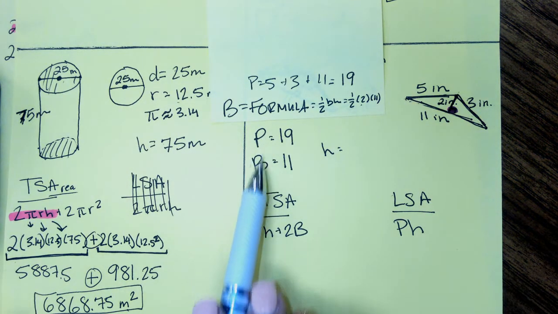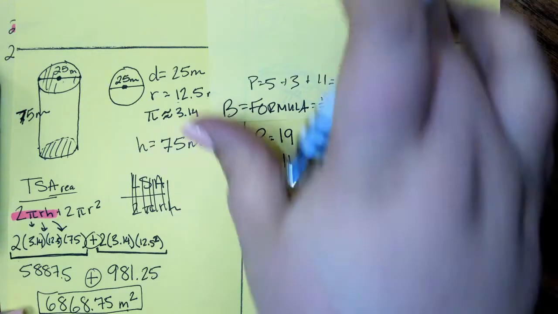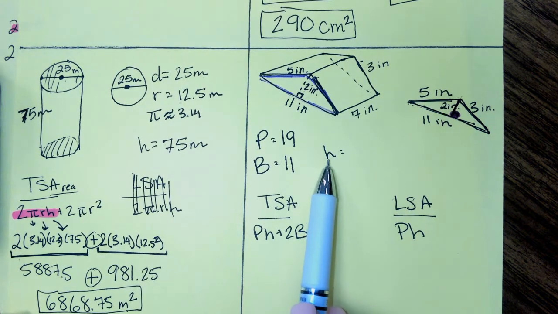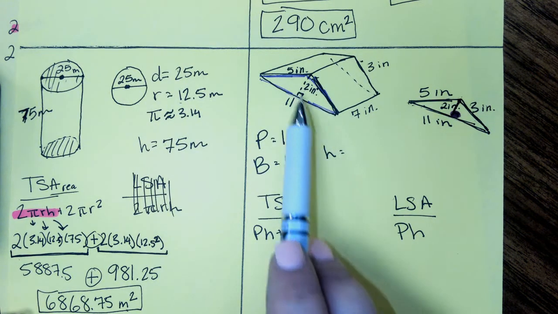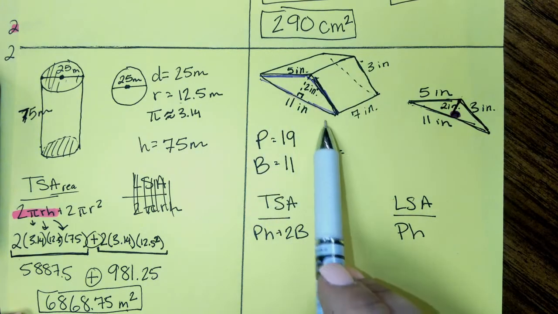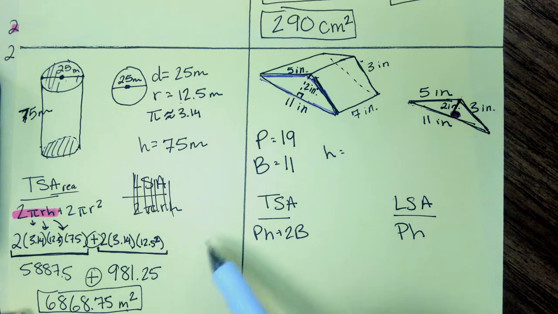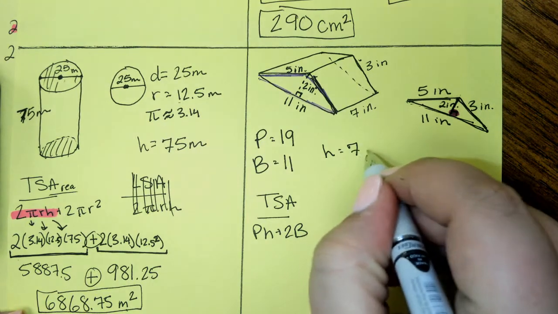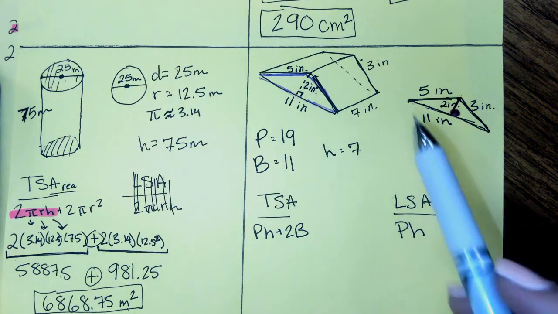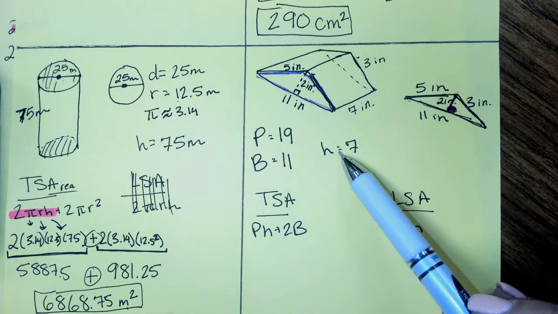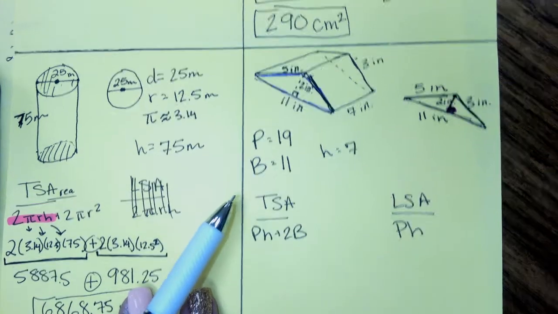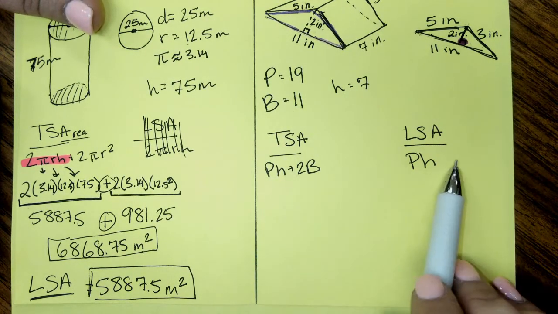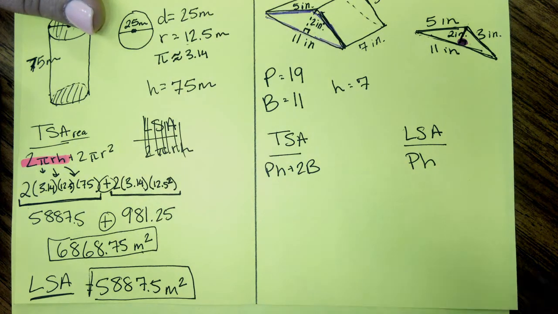We have our big letters. We got the big letter from the base. Now we're going to get the small letter from the prism. So I need to uncover the prism. H tells me the height of the figure. That's just how far apart the two bases are, or how this triangle was stretched to form the triangular prism. This triangle was stretched out 7 inches long. So the height is 7 inches. We've redrawn the base and made a list of what variables we need to find, and we found the variables. Now we get to plug all of this into our formulas for total surface area and lateral surface area, which we've previously written down.